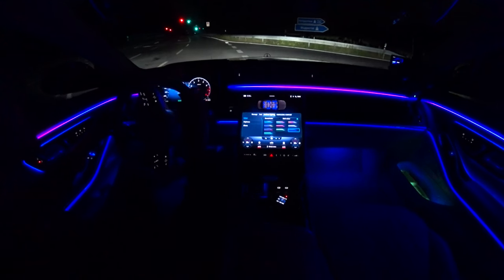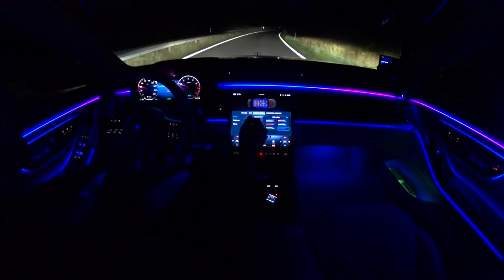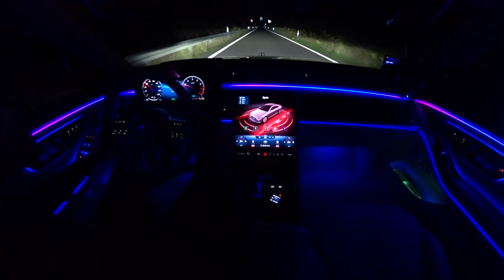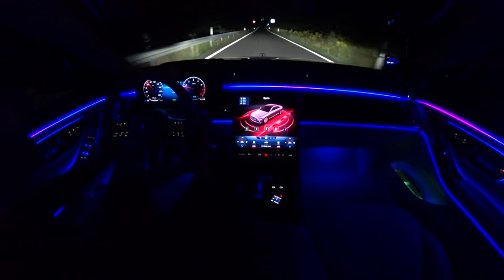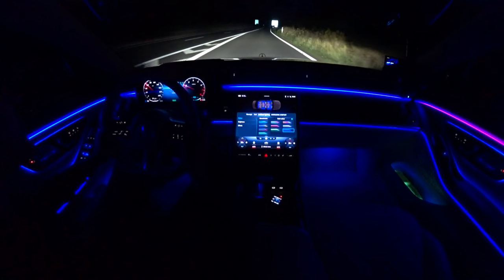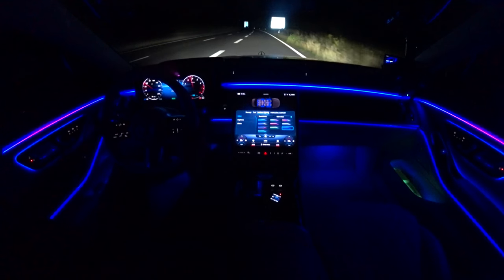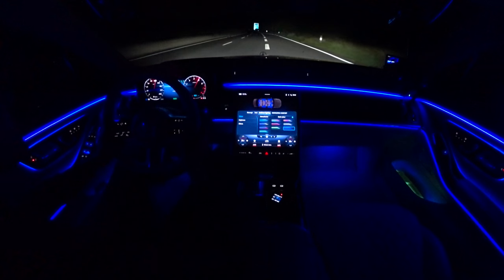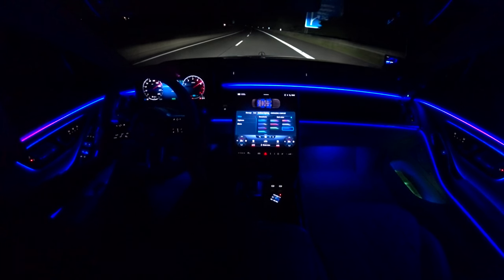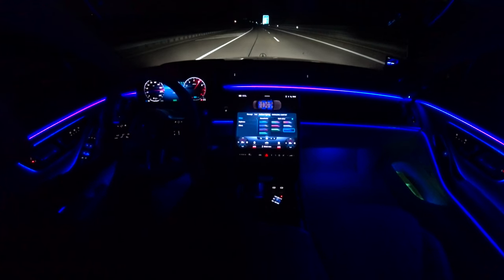And let's just use it now, because we're right here at the motorway. Have it on multicolor, and on sports mode. And why not do sports plus, for the sake of fun and this multicolor lighting. Let's go 50 kilometers an hour. And accelerate it out. Let's go. That's 200, 125 miles an hour.